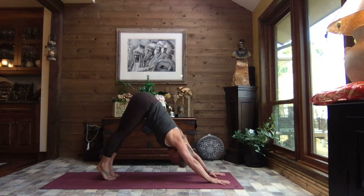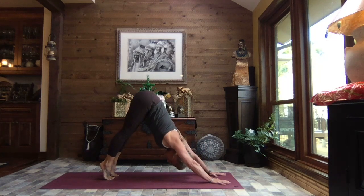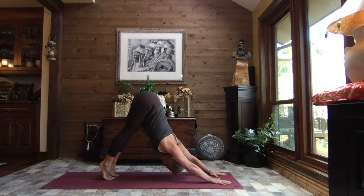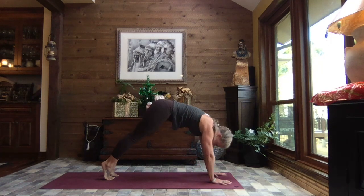Let's inhale up to the balls of the feet. Exhale, press the chest and shoulders towards your thighs. Reach your sit bones high. We're going to hollow the tummy and chest, rolling forward to a high plank position.